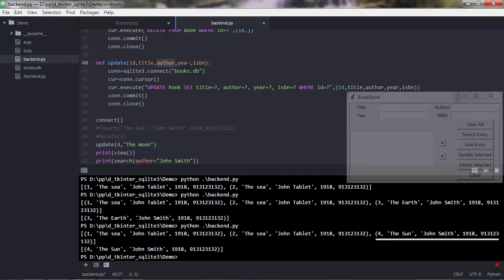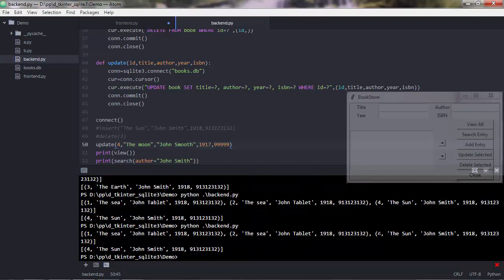So John Smith and year 1919, the ISBN number. But in this case we are just in test mode, so we can pass these values. Alright, and a number. So let's see how this goes now.